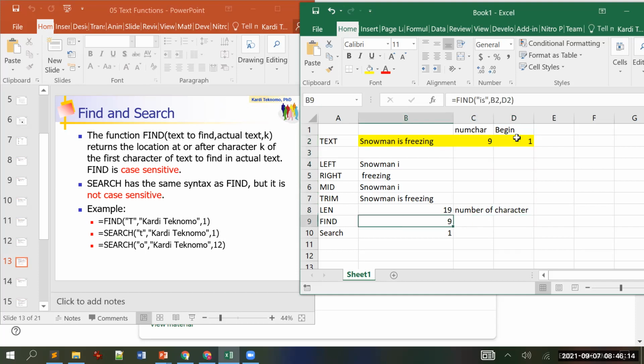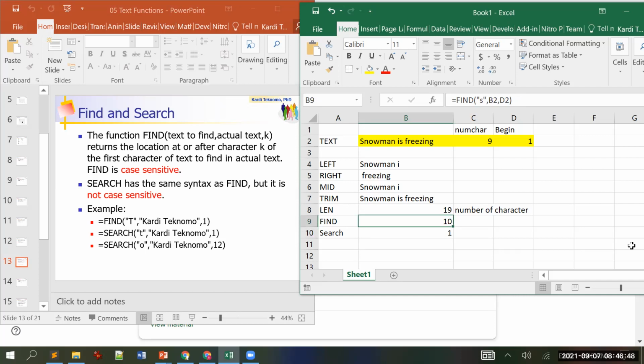What happens if I want to find S? So it will return 10. What is the meaning of 10? Oh yeah, the second S. You see the difference? So find will not get the first S, which is in the snowman. Search will get the first S.